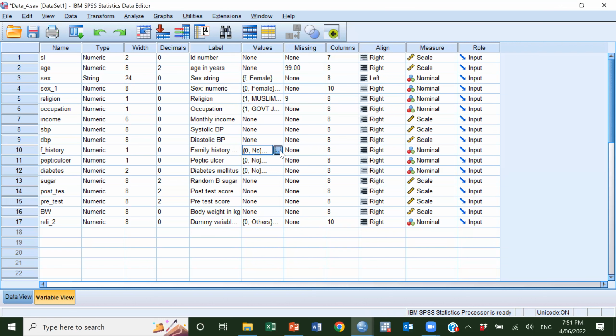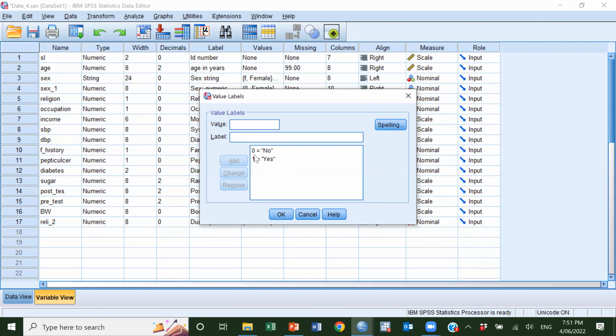Family history is coded as 0 equal to no family history, 1 is have family history. You have decided that the comparison group would be those who have the family history, that is the last category.